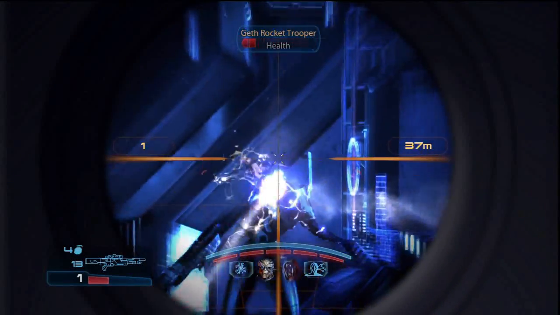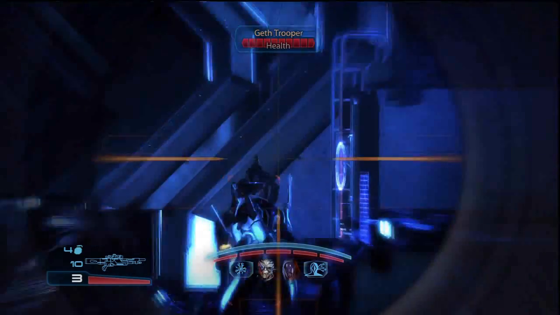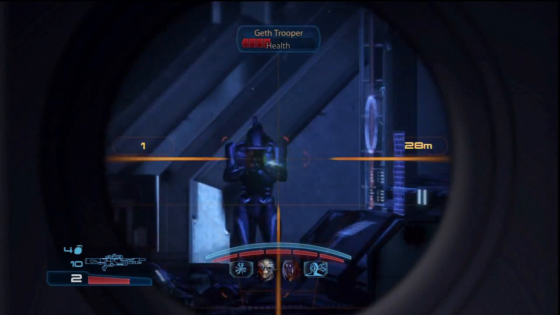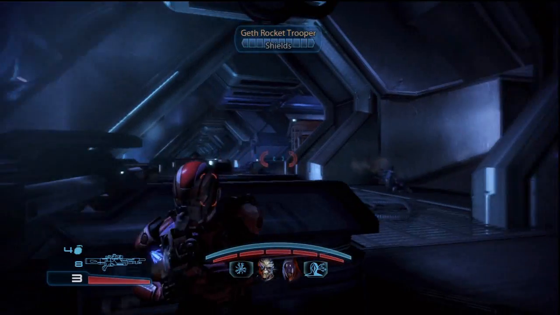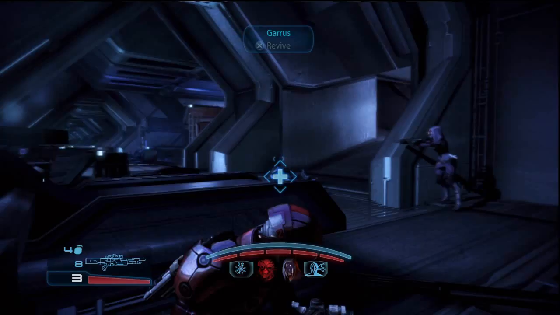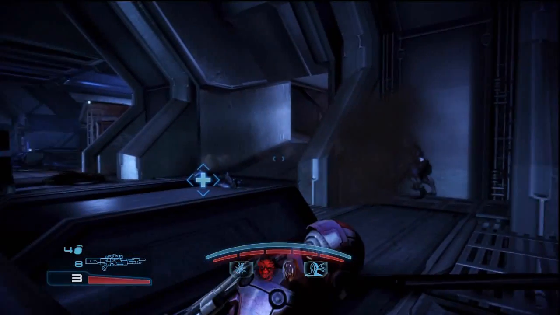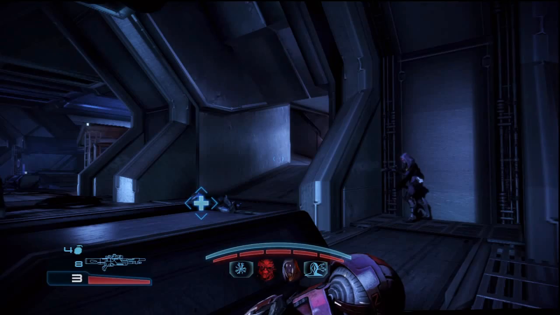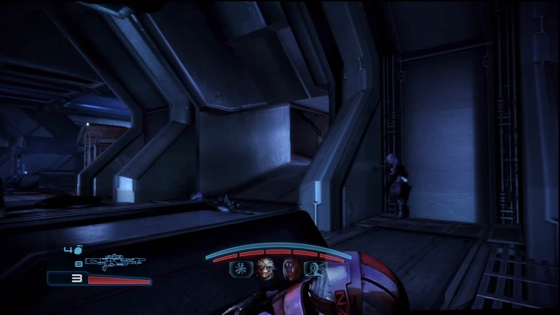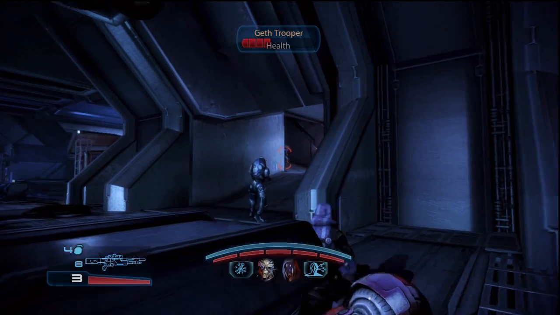On the left and right here, there are some side passages. For the most part, you're not going to be in a position to be used against you, as long as you don't advance too far. If the Geth get up above you, or sort of off where they can hit you with cover to stop any return fire, it can be problematic. So don't advance too far up this corridor before everything's dead.